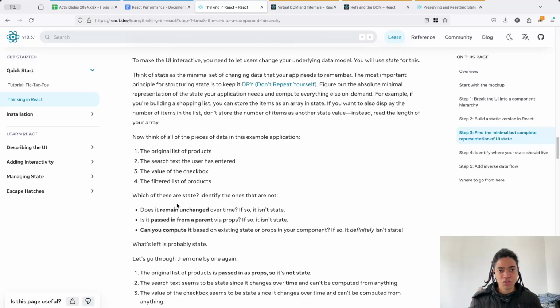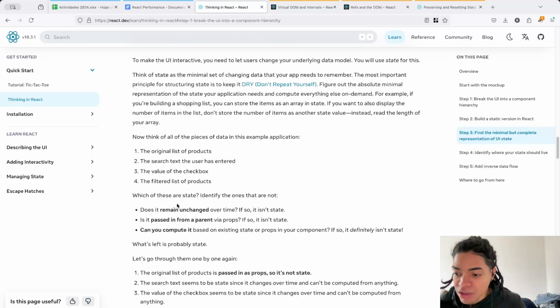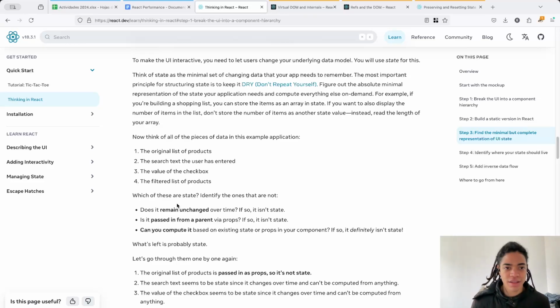Hey, does it remain unchanged over time? That's not a state. Do we have to remember this data? Or does it remain unchanged? That's not a state. Is it passed from a parent via props?